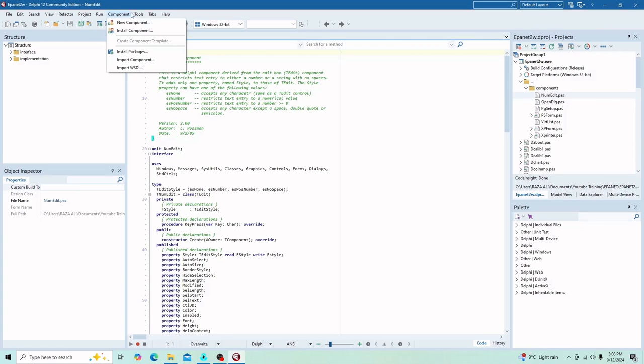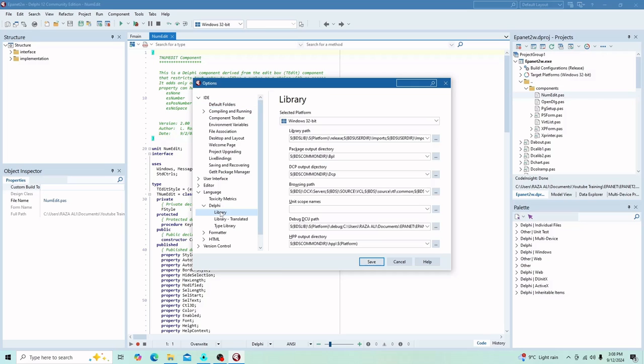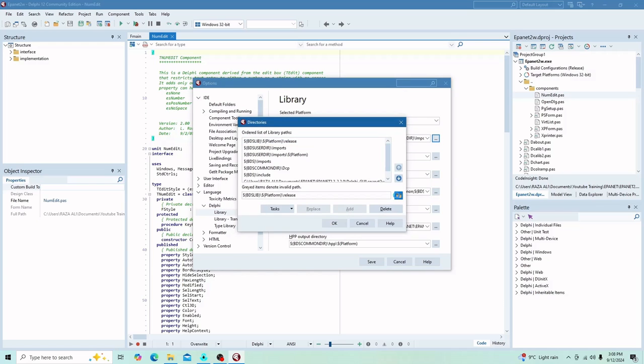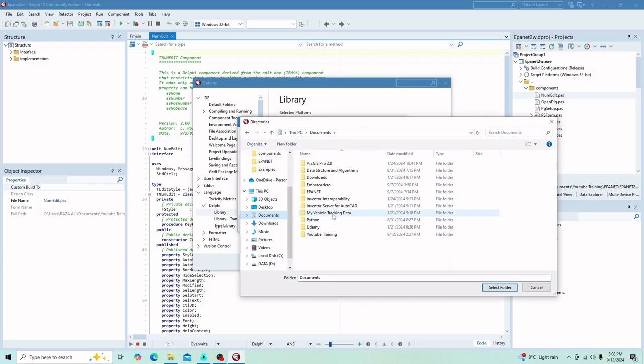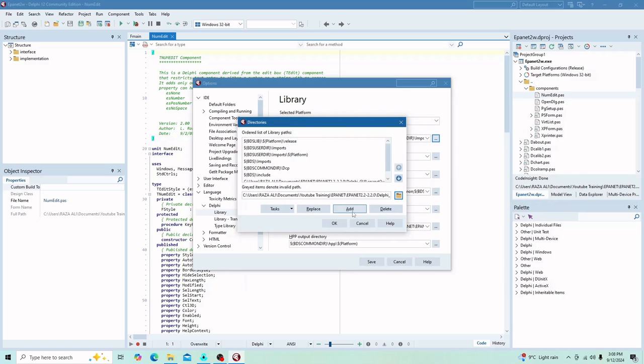Then we go to another option, Language, and Delphi Library. For the library path I will give the respective path for the library, because our default path is different. We go to EPANET2W, and also select this as a folder here, then add, and then OK.